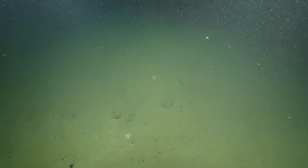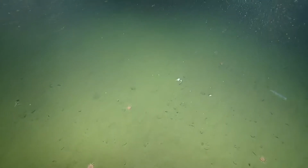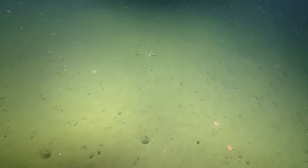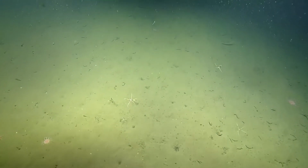Is that sediment coming off of us? Potentially, it could also be somewhat from the current. Because right now we're lateraling, so it's also current-based as well. All right, I'll stop moving forward so quickly. And this is a lovely height off bottom, too. Okay. 2 meters altitude, roger.